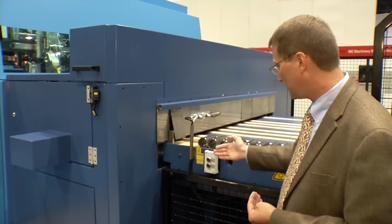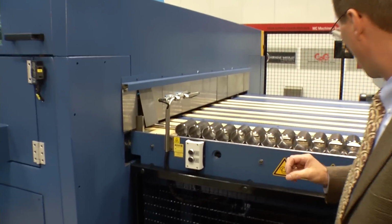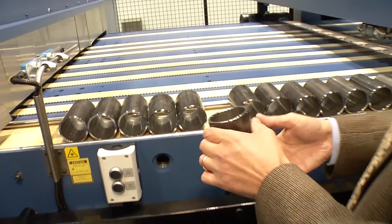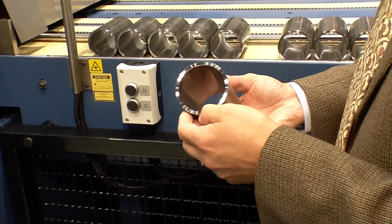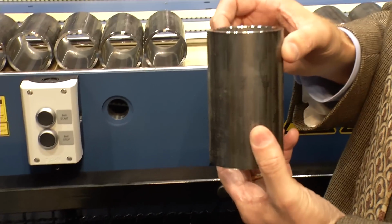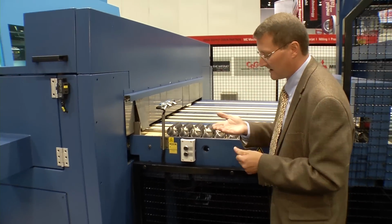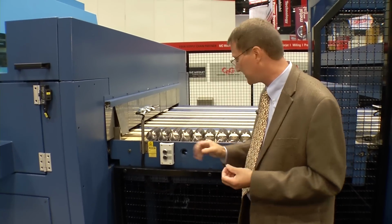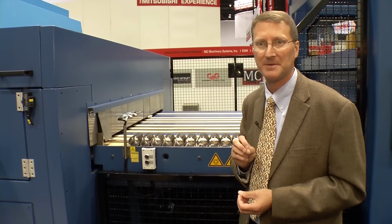Out of washing and drying, we would typically come to what you see here, our inspection table. What this gives us is the opportunity to pick up parts, for the operator to hold them, to feel if there's any burr condition, to feel the surface. Just inspect the part and hold it in your hand before it goes into the next process. The next process is finished packaging. So it's the last chance for the operator to take a look at this and verify that the part is indeed 100% compliant.